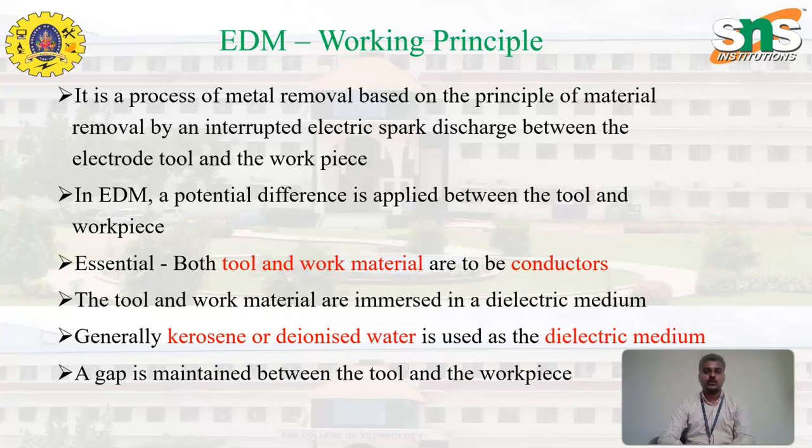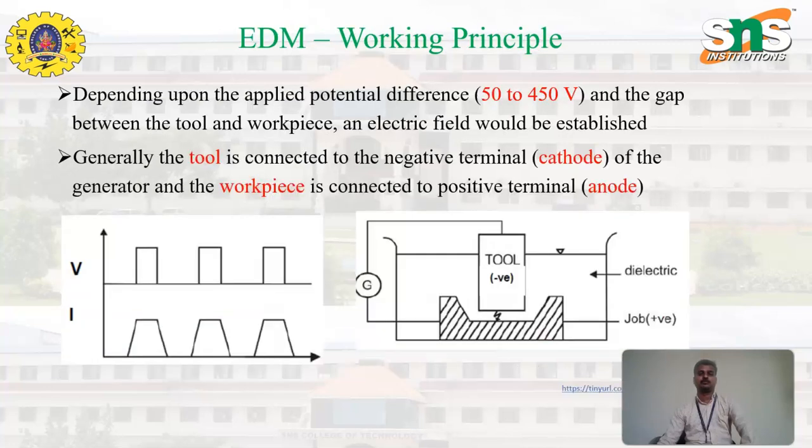Essentially, both the tool and work materials have to be conductors, because only with conductors can the sparks easily discharge and remove the material. The tool and work material are immersed in the dielectric medium. Generally the dielectric medium is kerosene or deionized water, because it should not corrode the tool and the workpiece. The gap is maintained between the tool and the workpiece.